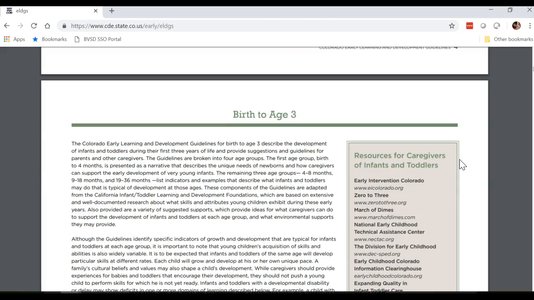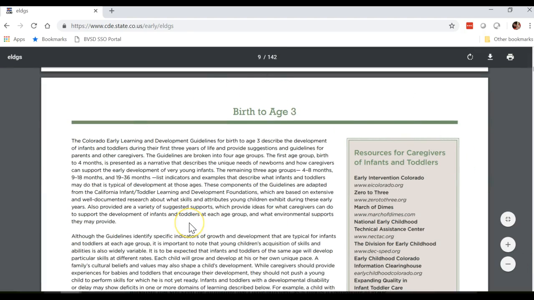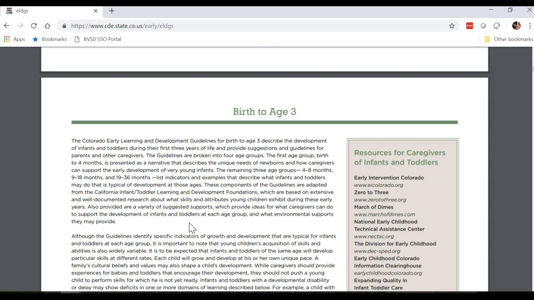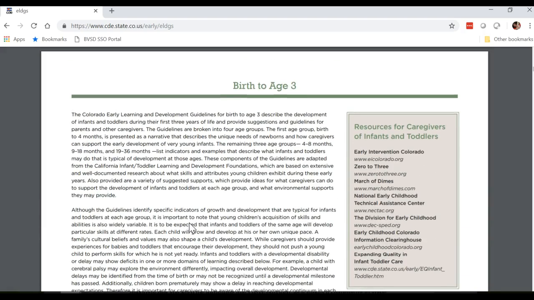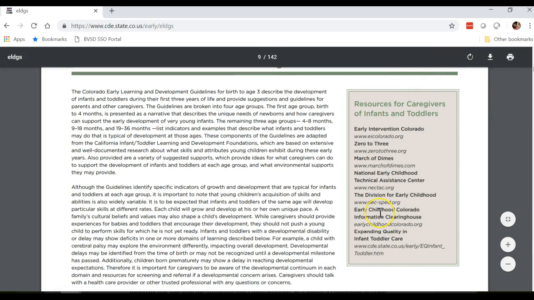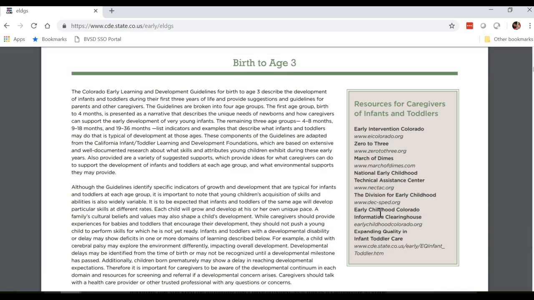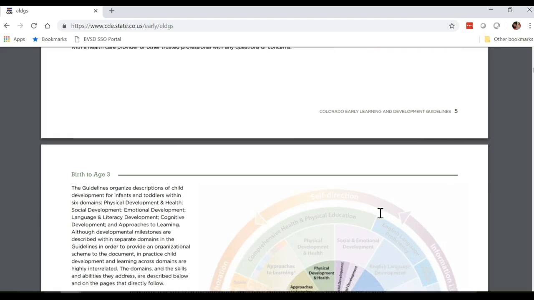Now we're going to look at a little bit more about how this document is broken out. The birth to age 3 section, so the infants and toddlers section, starts here, and this is page 5, I believe. Yep. This is going to give an overview of the birth to age 3, some of the resources that were used to create this document, as well as other resources you can trust as you do further research in your classes.